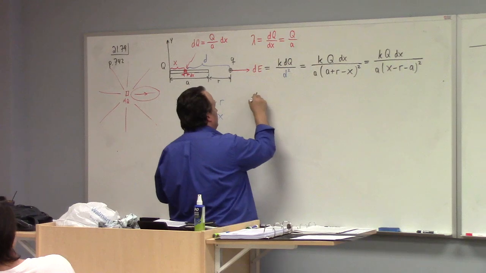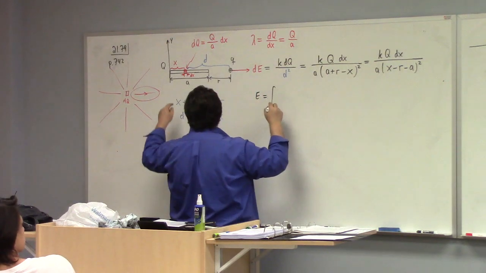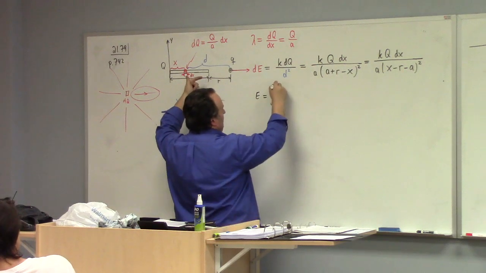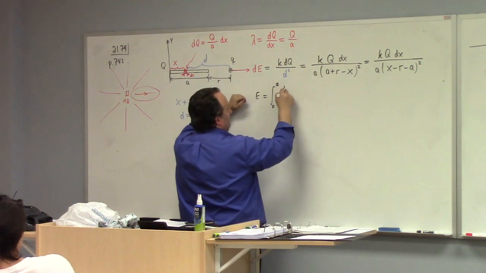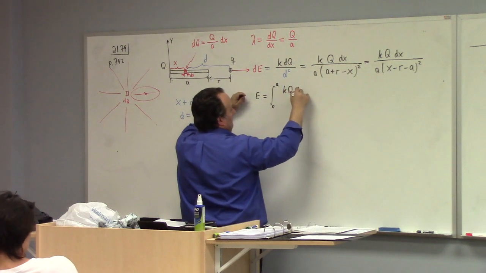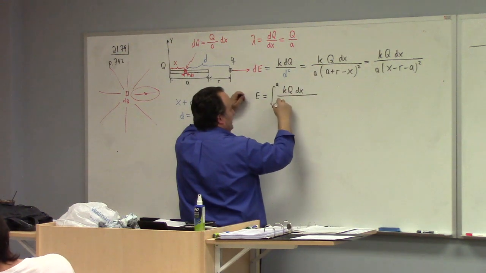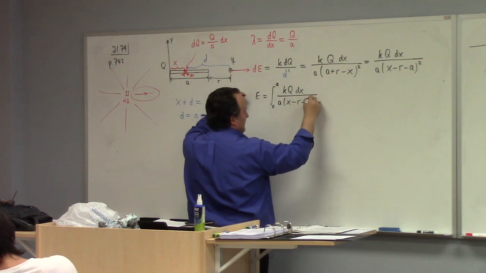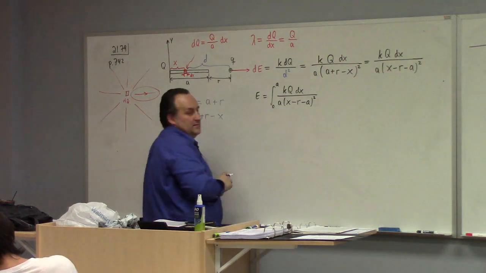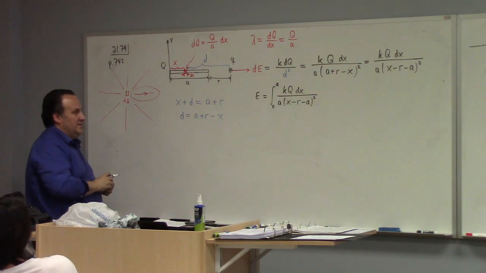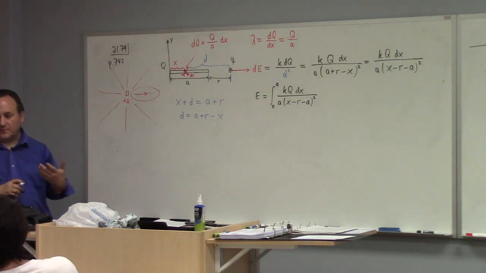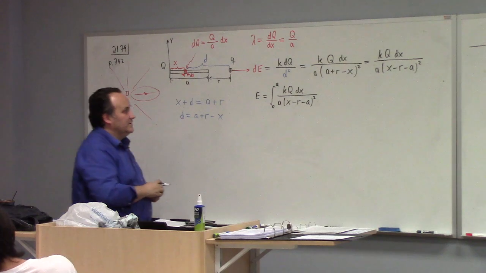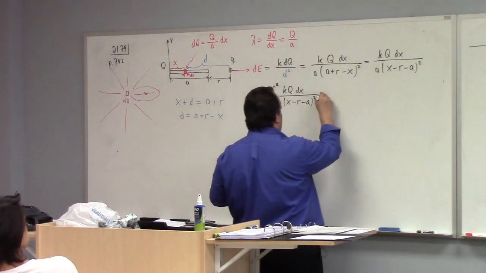See, because the electric field should be the integral from where? From x equals 0 to x equals a of this business. And so that's why the dx matters. You need it because you would be lost. How would you even do the integral without that? Logically speaking, it's got to show up here somewhere. And you can anticipate that. If you think you should integrate over x, there should be a dx somewhere in your formula for the thing you're summing. Now the k, the q, and the a, they're constants, so they come out.